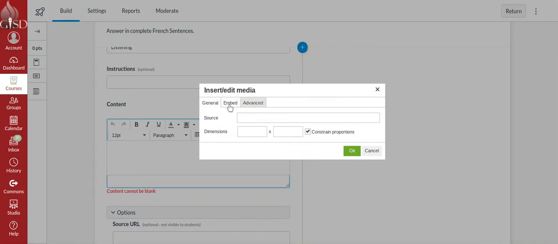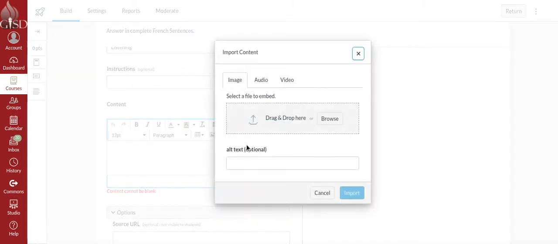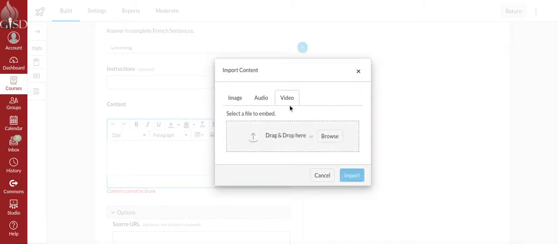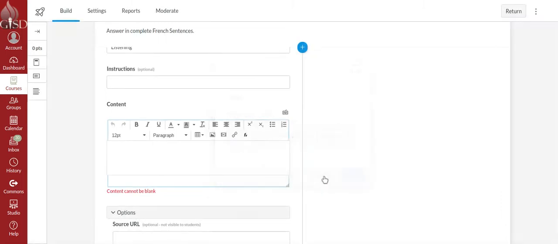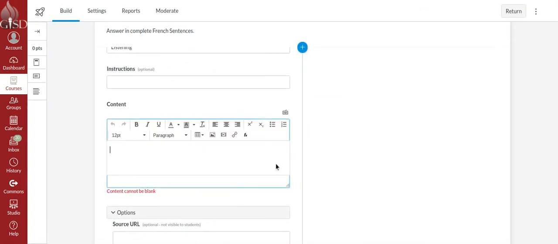I can embed. You can also upload media, where you can upload video or just simply audio and import that. You can upload pictures, if you have a picture of a writing passage or a reading passage. You can also do a link if you want a link to a PDF for them to use, or a picture.